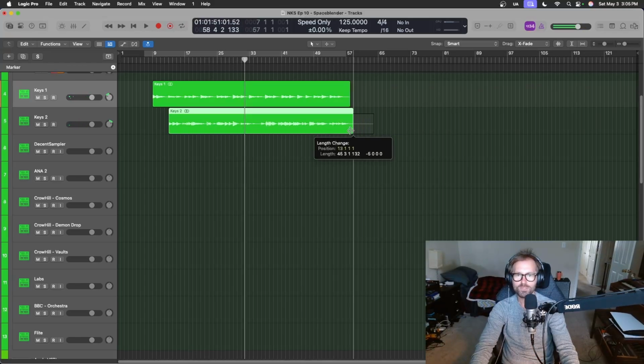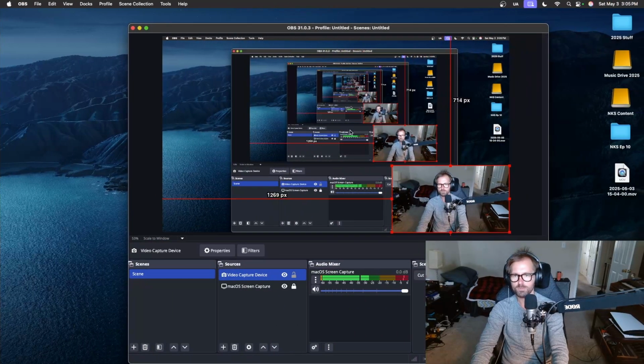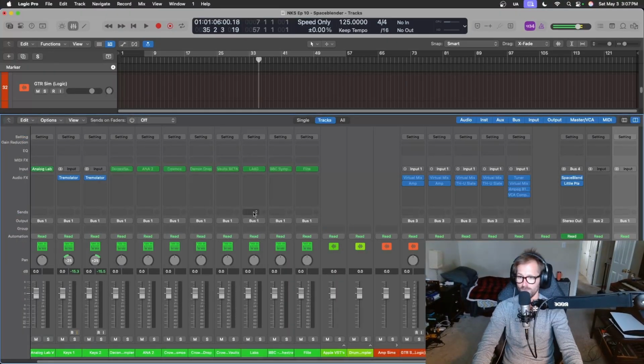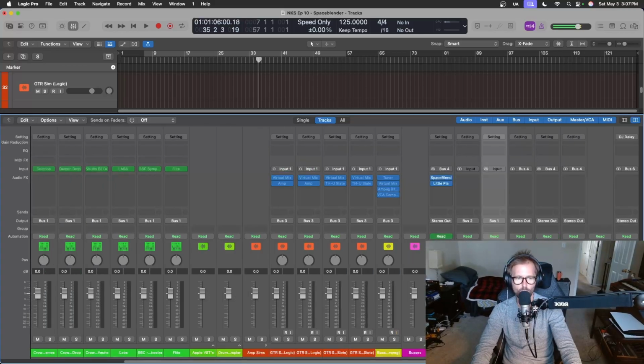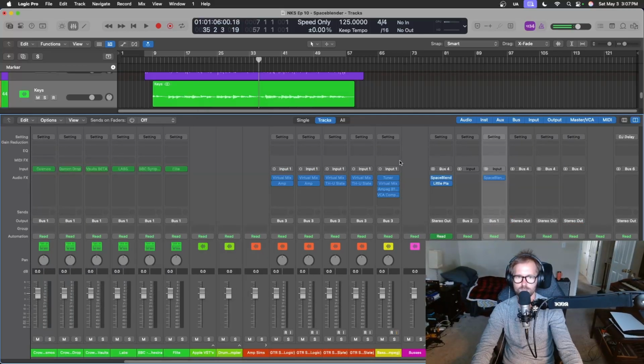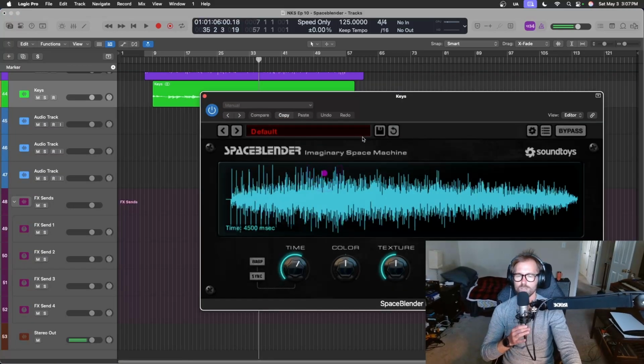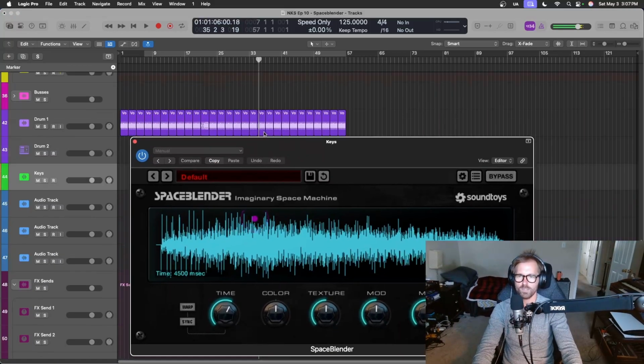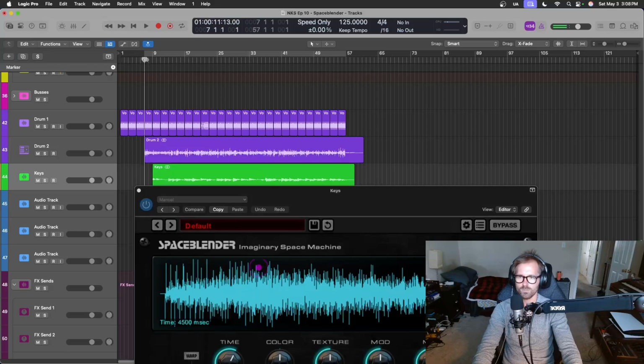Yeah, that's cool. I'll print these and then we'll treat them through the Spaceblender. That'll be fun. Sorry about that. Cool. Now, reverb. Why not? I have no idea what I'm going to do for this, but we'll just add the plugin, keep playing around with it, see what happens. Never be afraid to just try things.